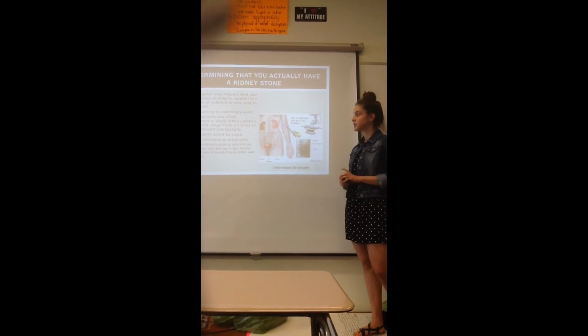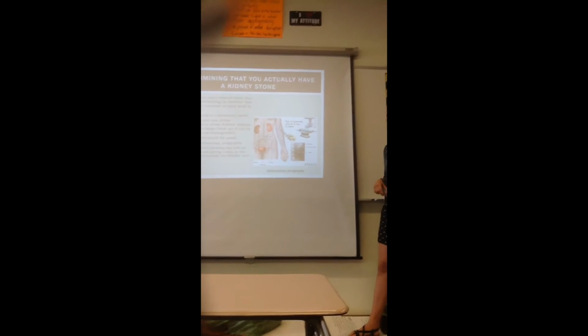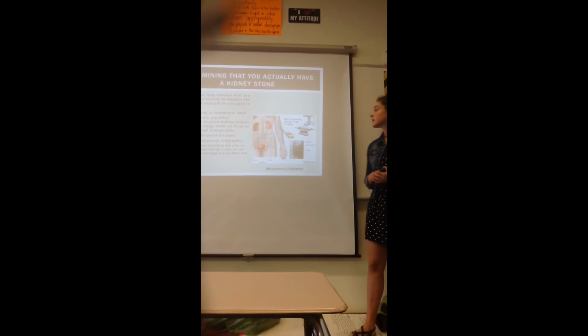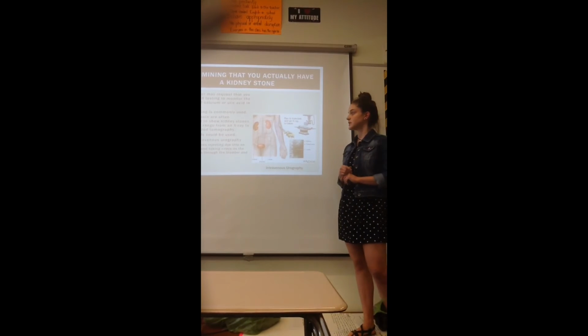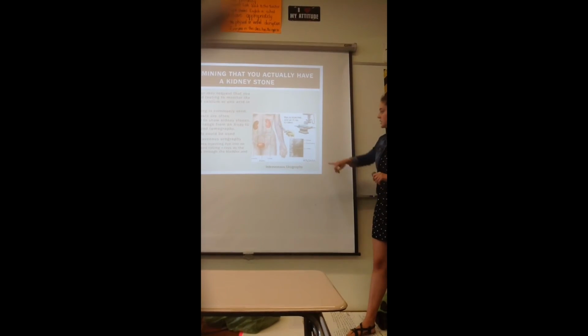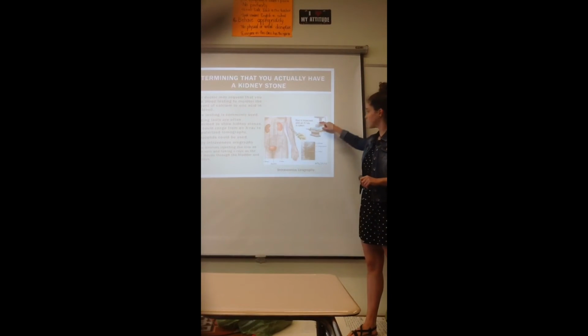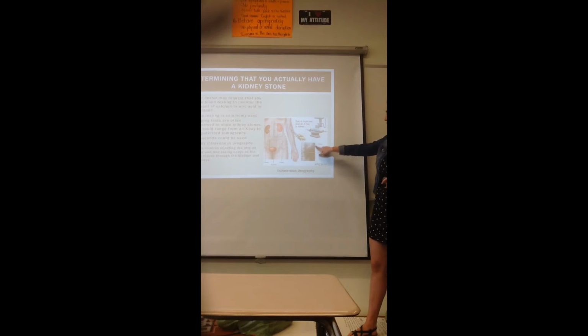And ultrasounds could be used, and then there's intravenous urography, and that's going to involve injecting dye into your veins and then taking X-rays as the dye moves to the bladder and kidneys. So here's an example of this, how the dye is going to be injected, and then you're going to go under one of the machines like this, and it's going to be able to show greater detail.